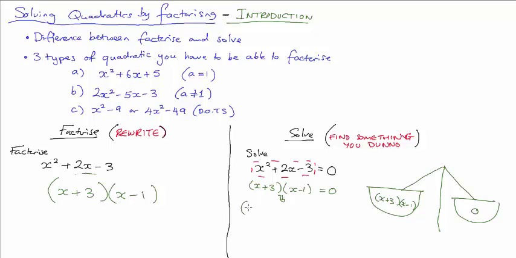Firstly, hopefully you guys are happy that these two brackets next to each other literally means x plus 3, the whole thing, multiplied by x minus 1 equals 0. So we've got two things multiplying inside these brackets which equals 0. Now, can you see that I'm trying to make this whole side equal 0. That's how I'm finding the right x. I need to find the x which makes this whole side equal 0. Well, here's the beauty of two things multiplying. If I can just make this first bracket equal to 0, can you see?